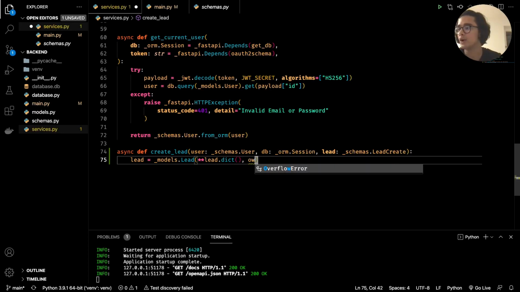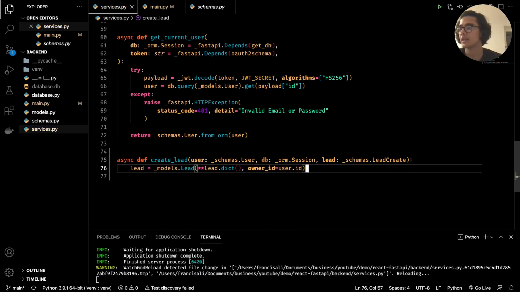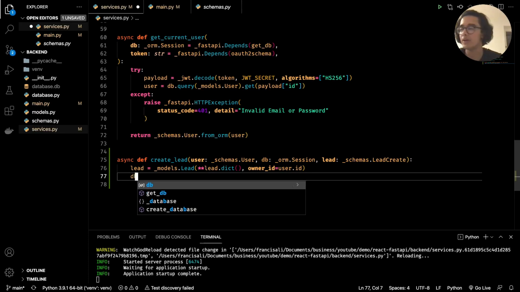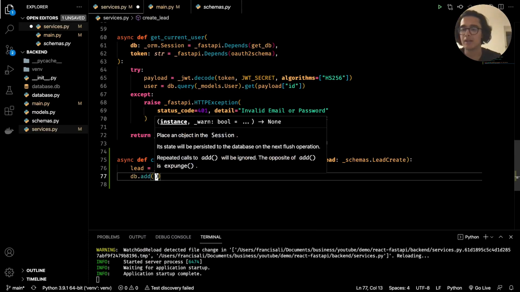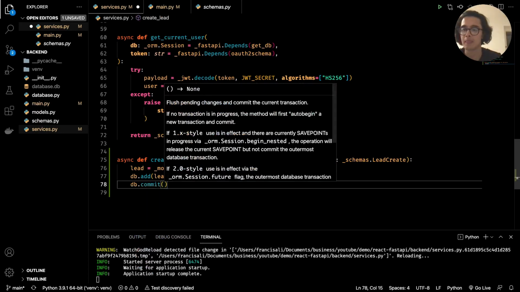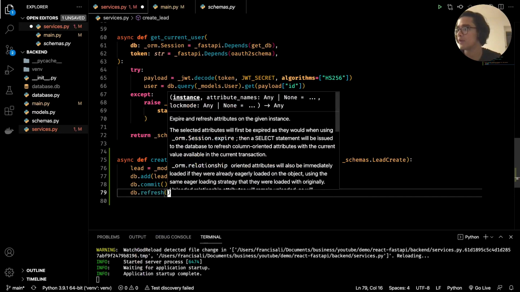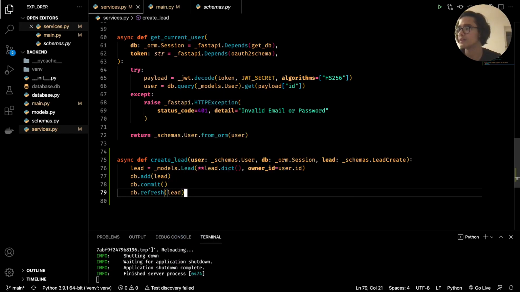And we can set the owner ID to the user.id, just like that. And then we can do db.add and throw in the lead, and then db.commit. And then finally, we can just refresh the database on the lead itself.